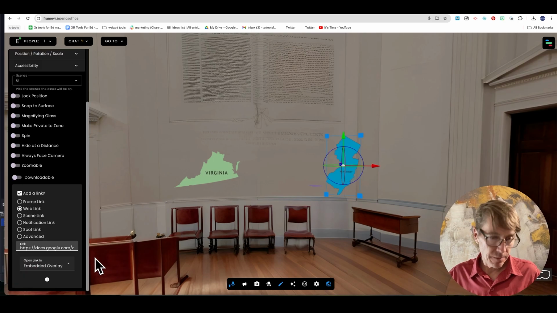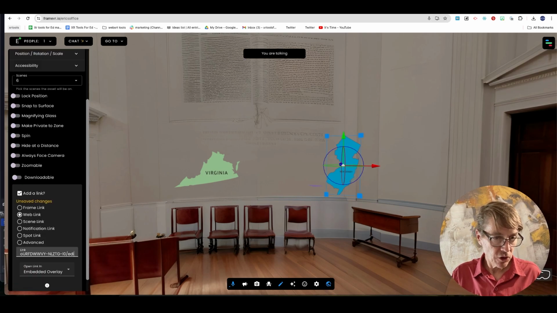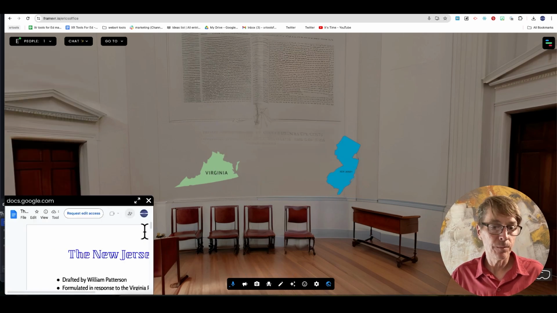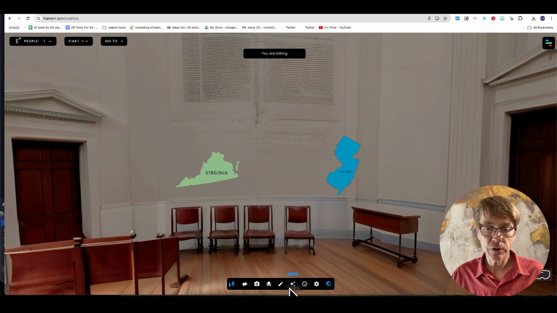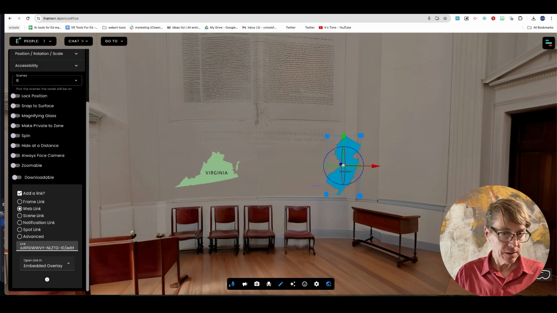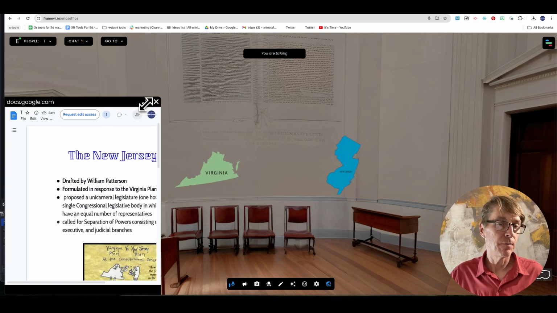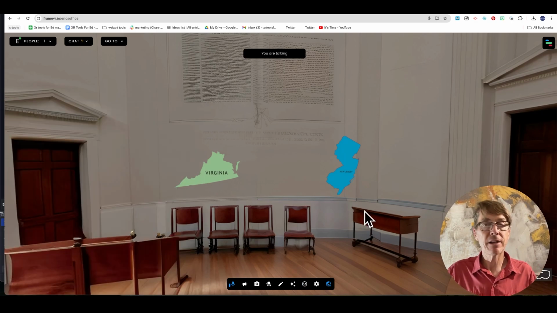Go back here, come to the URL, go to the end, change that from edit. I think you can do view as well. Let's test that out. It's either view, no, view also has the issue with being logged into Google. So if we click here, go to the end, change that to preview, and we still get that same result. So there you have it.